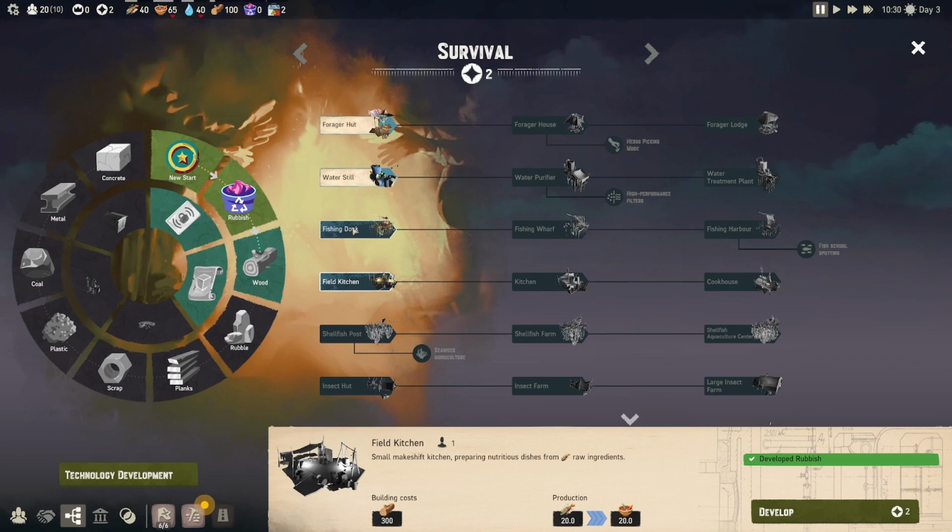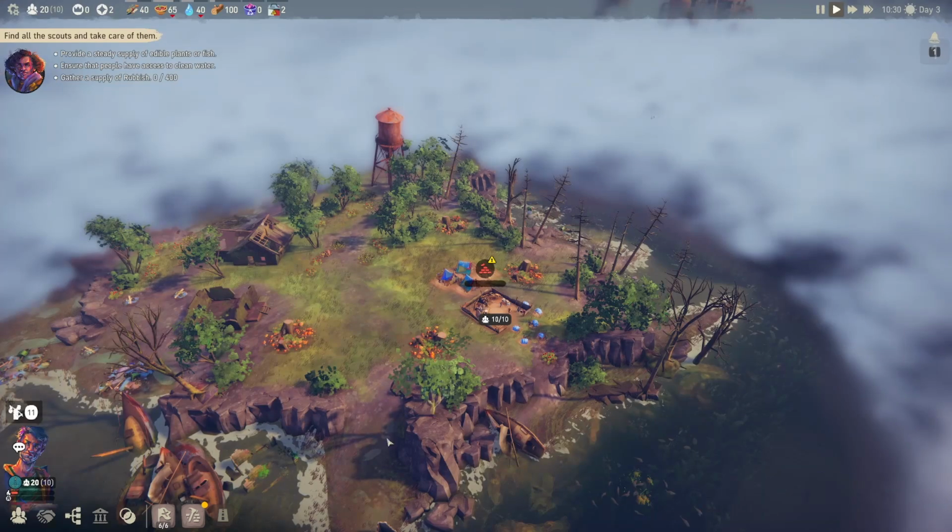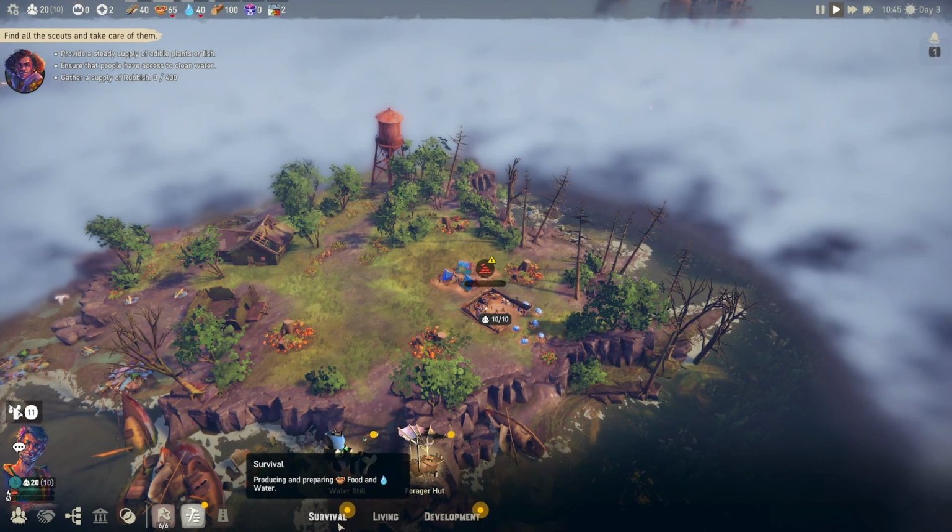If you ever do the fishing dock, you also need to go with the field kitchen, because this gets fish, which is risky. They eat it raw. They make some really bad sushi out of it. So you want to make sure it gets put into a kitchen to be prepared. In this case, I'm going to skip that one for now.